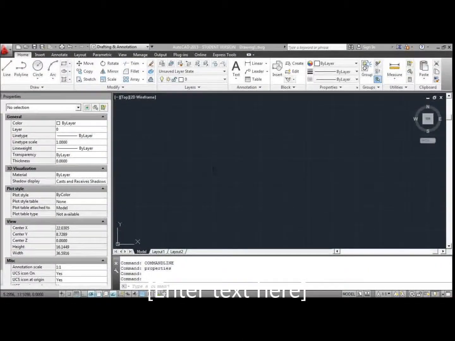Okay, welcome to the first video on AutoCAD, and this is for Arch 150 or ID 150, and we're going to talk about the first project. So I'm going to start from scratch. This is a blank drawing. You can see that by it saying that it is drawing number 1. So I haven't even named it yet.